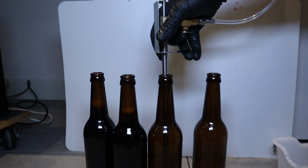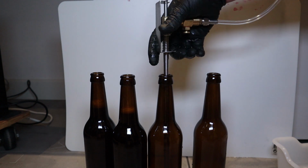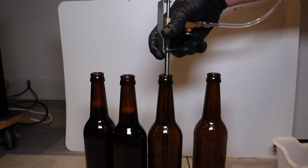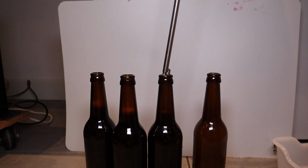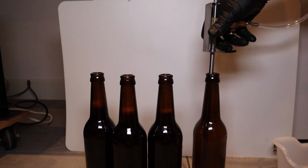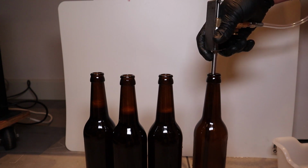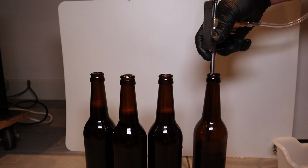Well, I switch the camera light on so you can see the bottling gun better. And here we go again. I prefer this method. First the priming sugar. Then the beer. Top it off with some CO2. And then a cap on it. That's something that I like to do.